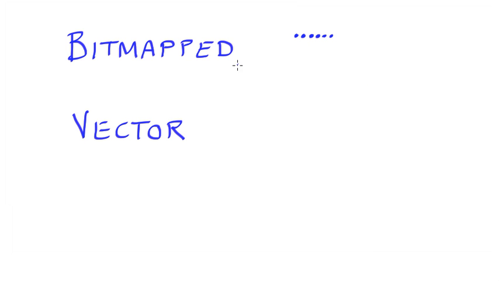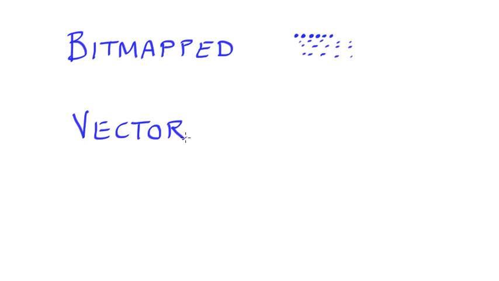When we store a bitmapped image, we are storing data corresponding to the color of each one of those pixels that's then going to make up whatever image we happen to have. If we've scanned a photograph, it's more than likely going to have been a bitmapped image. That image is a series of pixels, and whatever color that pixel needs to be in that particular location, that's going to represent that image.